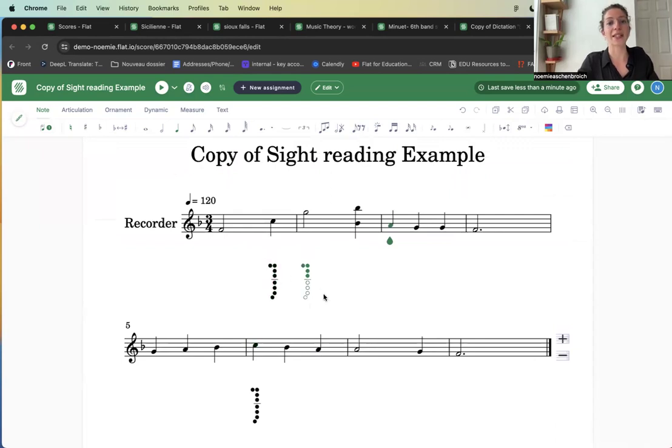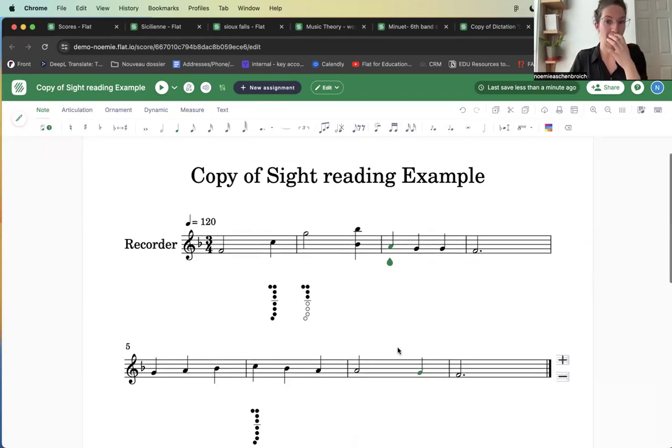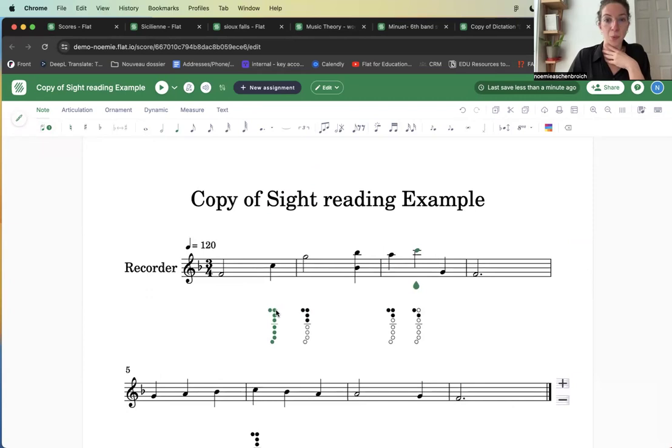So this is a useful feature for teachers with younger students. Again, I'm not sure if you use recorders or if having the automatic fingering would be useful for your other instruments. Depending on what you teach, it might be useful.